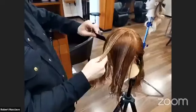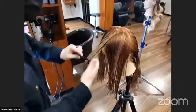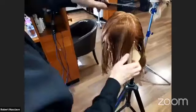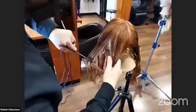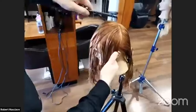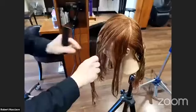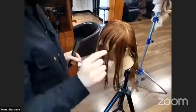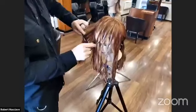That'd be perfect. So the first section is actually very important, and all it's going to be is sections like this. So these are vertical sections. So the whole haircut will be done with vertical sections, just like that. But the difference here, I'm going to start using my scissors like a razor. Now that's very important. When I say I'm going to work like a razor, I still have scissors in my hand, which means that I've got other potential that I'm going to use.